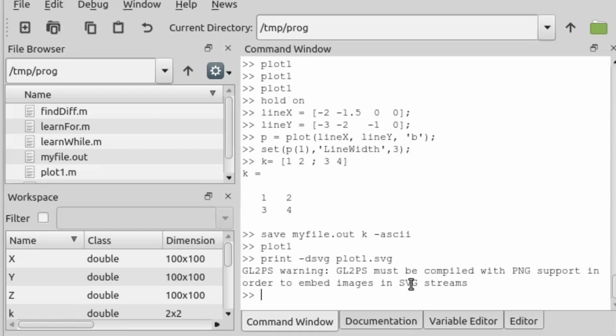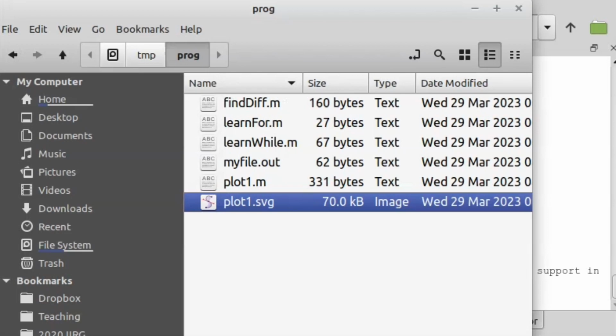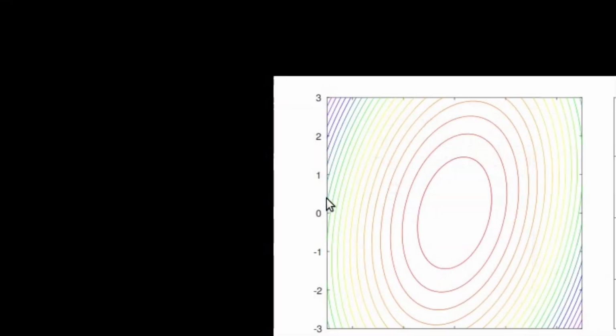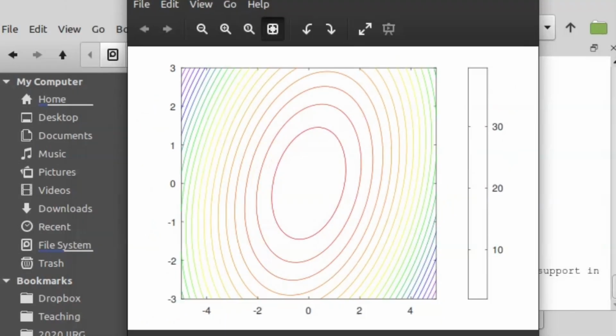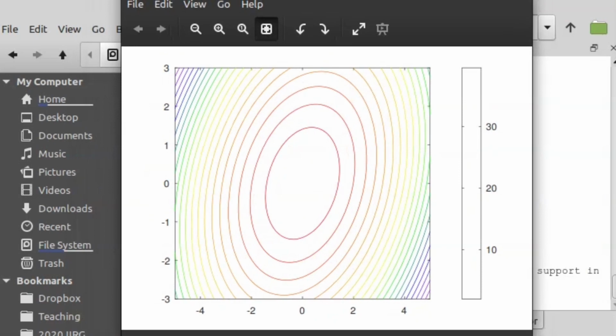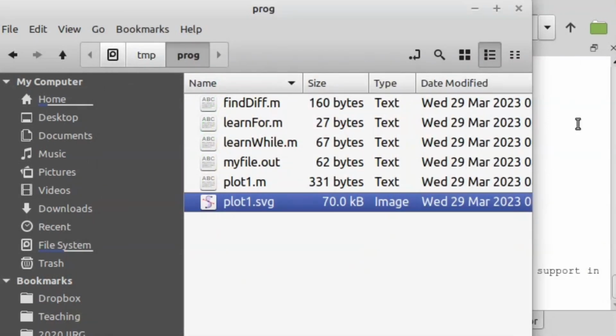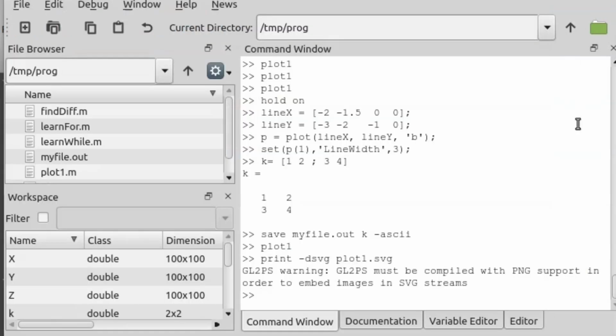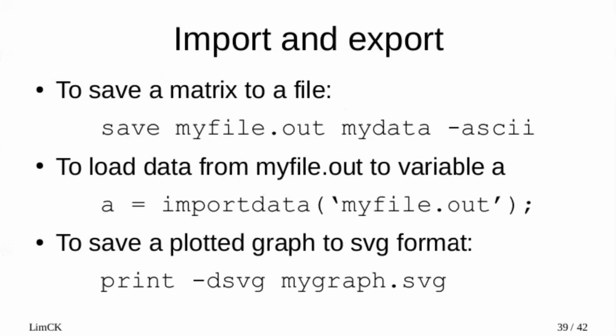Save. So I get a warning, but don't worry, I have saved the file. You see, I have saved the file here, in svg format. If you find that saving in JPEG form is more popular, you can just change this one.